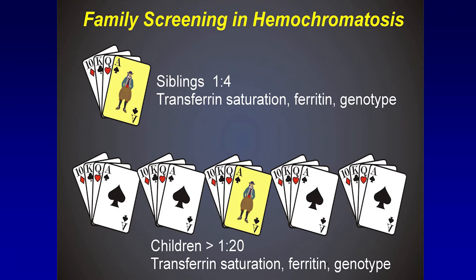People don't seem to be as interested in their brothers and sisters as they are in their children. So when you tell them that they have genetic hemochromatosis, they're mostly interested in their children. Now the risk to the children is actually quite a bit lower, because it means that the other partner has to have hemochromatosis in their family. So it's an important concept that you can have a brother or sister who's completely normal and you can have hemochromatosis with the same parents.